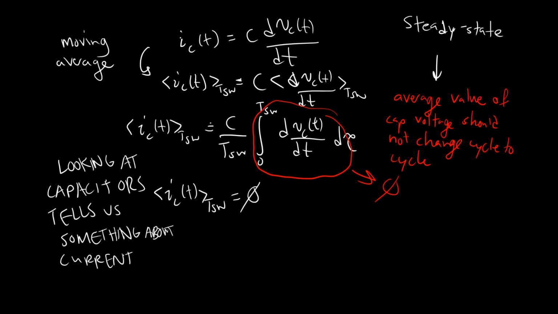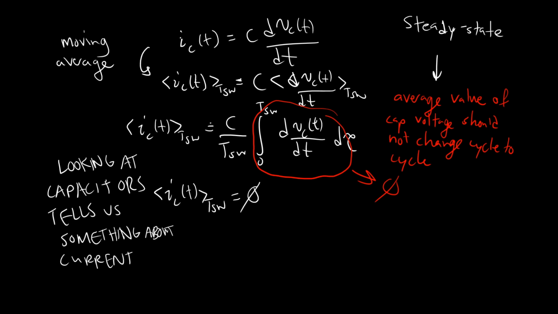So if a cap voltage stays the same, it means the amount of charge you put in and the amount of charge you take out is 0 over one switching cycle. So the amount of current you put in and the amount of current you take out is 0 over one switching cycle, right? That's basically what it's saying. And again, this is something you're going to be using all the time. Literally every time you look at a circuit, this is a tool you're going to use.